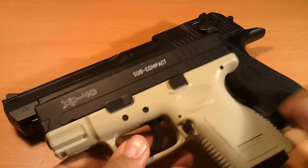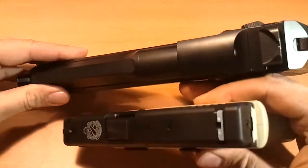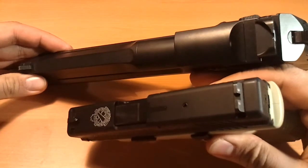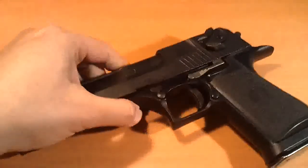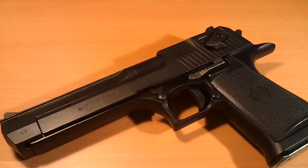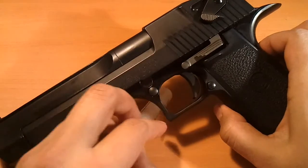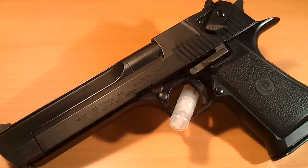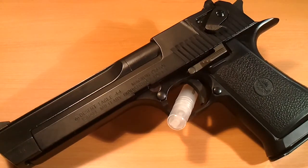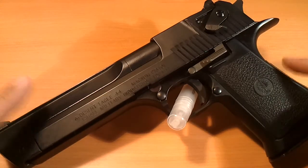This is the subcompact. It is a huge difference between the two. This is what the Desert Eagle eats for dinner or for lunch, either way. So yeah, no, I love it. It's a fun gun. It's a really fun gun to shoot. There's really no recoil whatsoever because it's so heavy. I think it's like 6 pounds. But it's awesome. It is one of the best guns I own.